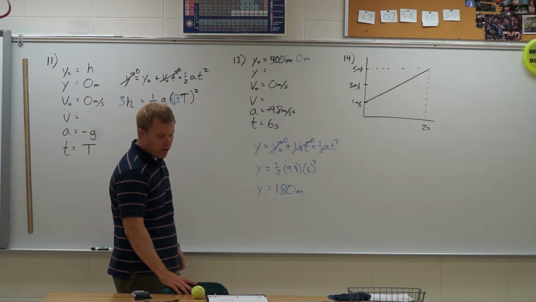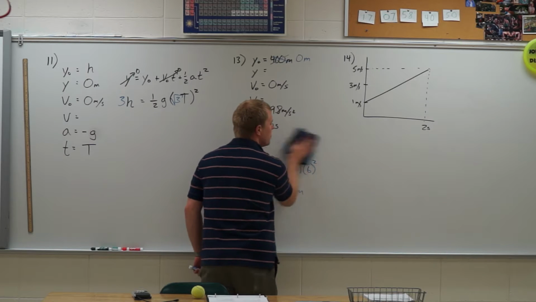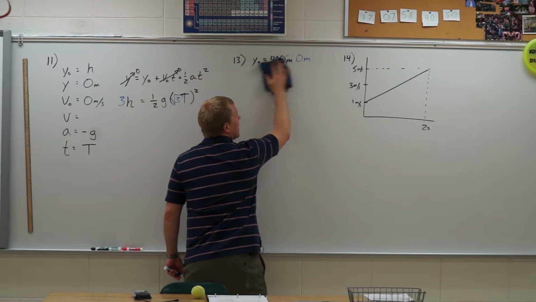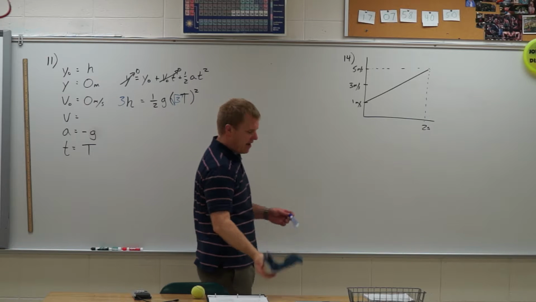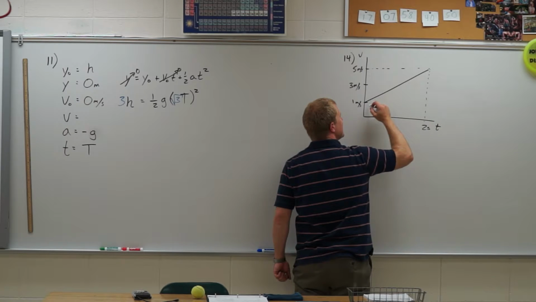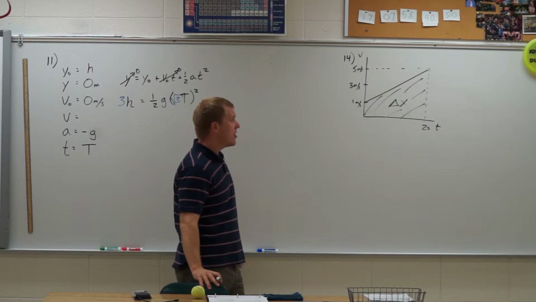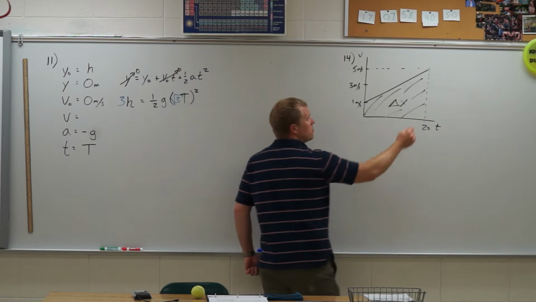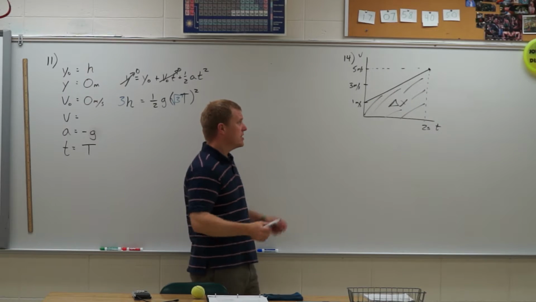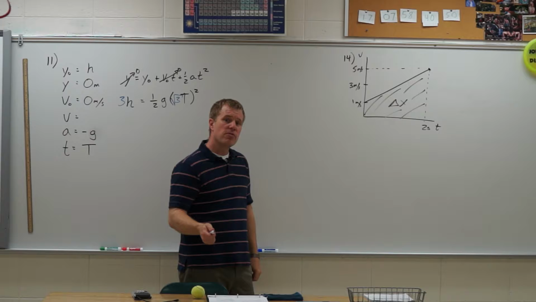All right, number 14. Number 14 wants me to find the displacement during the first 2 seconds. All right, displacement, well, it's a velocity versus time graph. I guess I didn't have that on here. So it's a velocity versus time graph. So the displacement is this area. That is my displacement. So one option is you can find the area under the curve. And it's really nice if I know these points, right? So this side has a length of 5, this side has a length of 1. So I can take the average of the bases times the height to get the area of my trapezoid. But I want to show you the other way to do this.